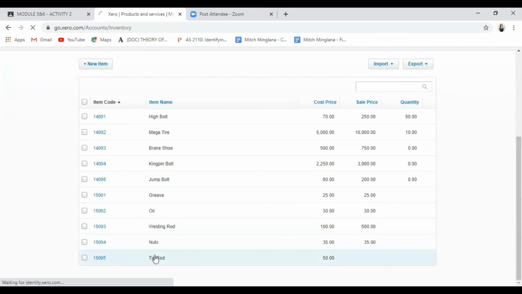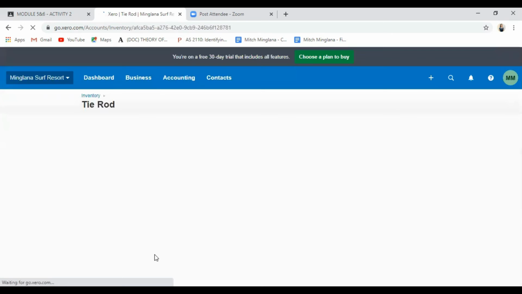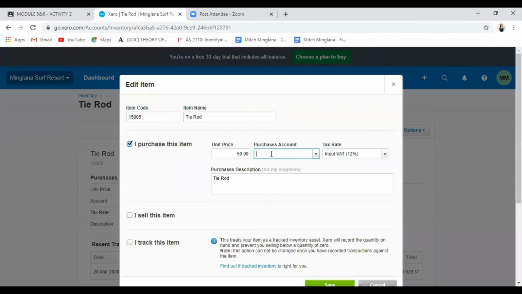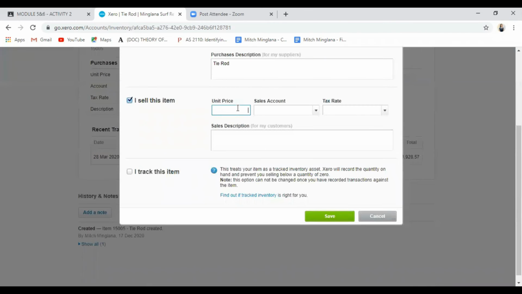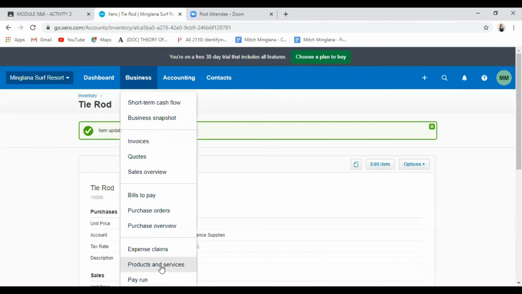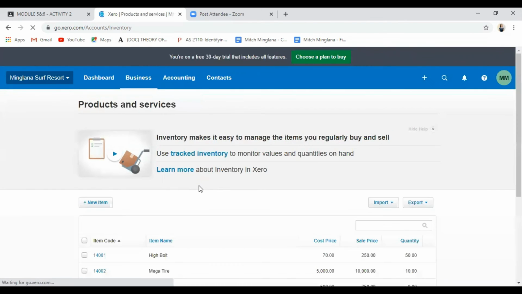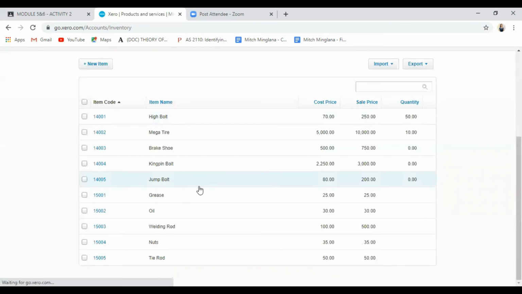And then for the last one, the tie rod, edit item, maintenance supply, click this. Unit price is 50. Sales account, maintenance supplies expense, click save. So we have here now the new edited, updated items.